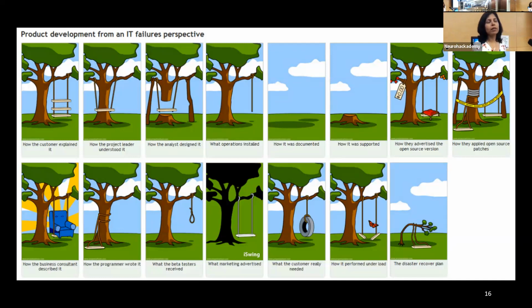And the reason for that is what customers expect and what actually gets built is very different. And it's different for many, many reasons. A big part of the reason is lack of stakeholder alignment. If every stakeholder listed in this cartoon was aligned every step of the way, then it is less likely going to fail.